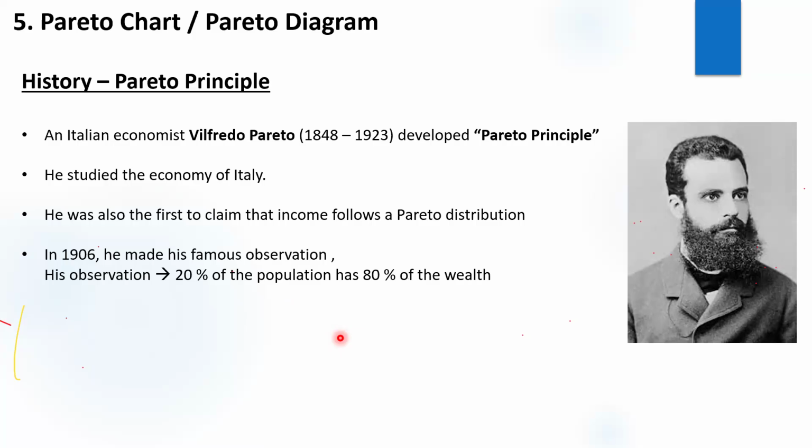Yes, sir. Who introduced the Pareto principle? Vilfredo Pareto, an Italian economist. He developed the Pareto principle, and he made this observation. He studied it, I think, in 1896 or 1897, but officially he declared in 1906 that 20% of the population has 80% of the wealth. Now that principle is known as the Pareto principle.